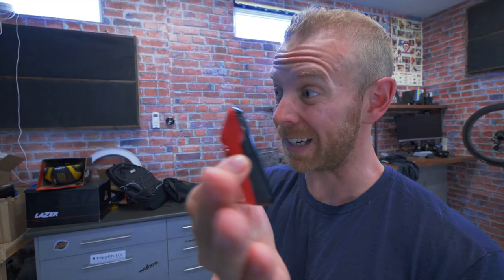So while I was down there in Morgan Hill, I got my hands on a Wahoo ELEMNT ROAM and we compared it side by side to said Wahoo ELEMNT BOLT. Enjoy.